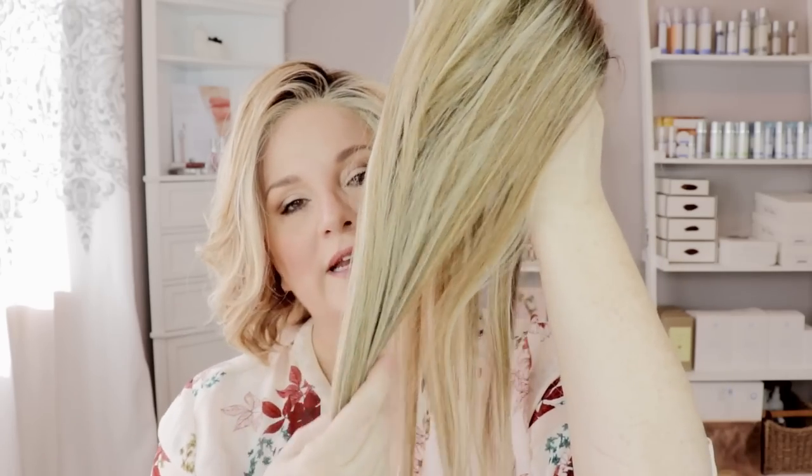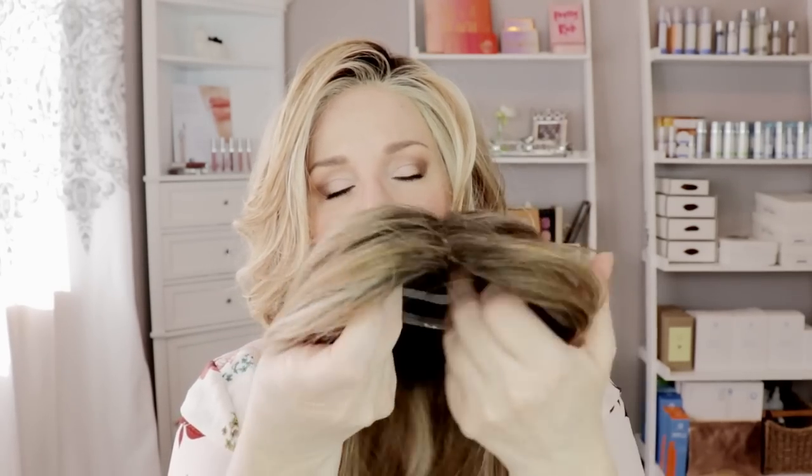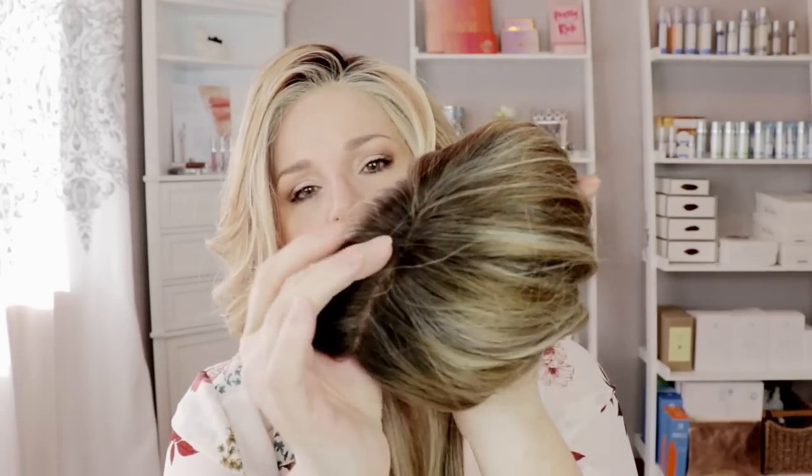So this topper is called Emily. It's got a really nice density, very natural. Here we have the full mono top. This is going to let you part this incredibly natural parting anywhere in this topper, which is really nice. But you're going to find that however it comes to you, that part is in there really good. You can change it up though, and I'm going to show you what I'm going to do to do that. There are a lot of different ways you can.